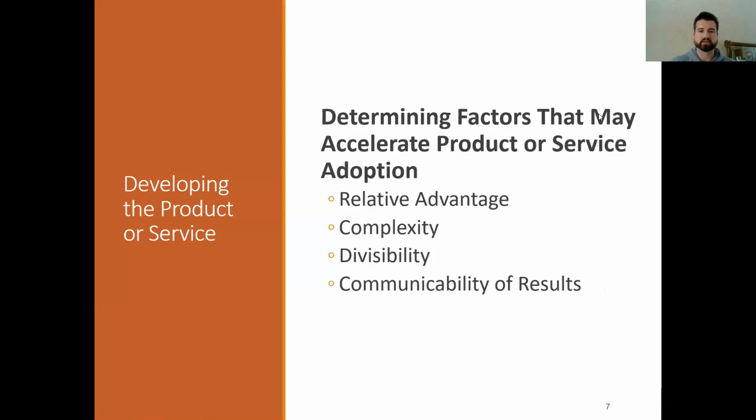Developing the product or service. So determine factors that may accelerate product or service adoption. So that's what I just alluded to a little bit earlier there. Things like having a relative advantage. If you want your product or service to be embraced by the public more and increase your sales quickly, you're going to want to have a relative advantage. So an advantage compared to other products and services, compared to other companies, something that's going to make you stand out. Complexity. You don't usually want it to be too complex.